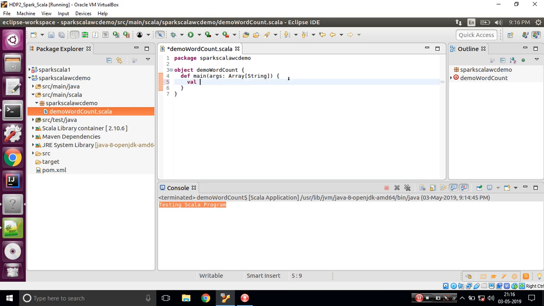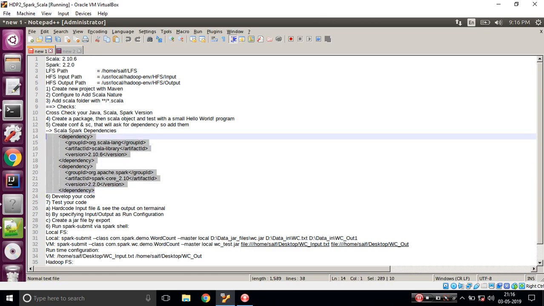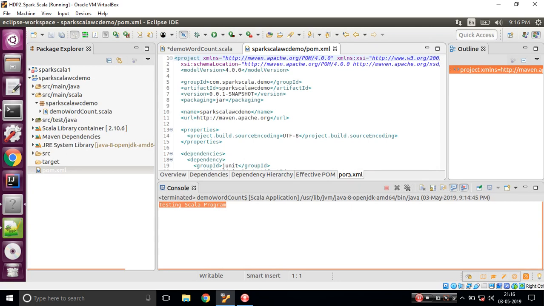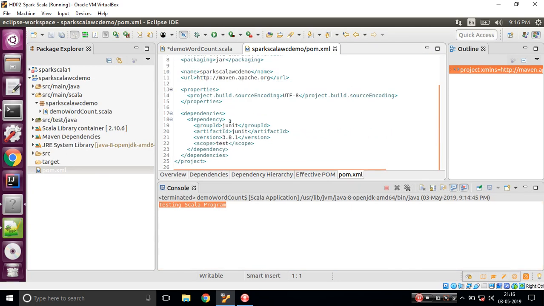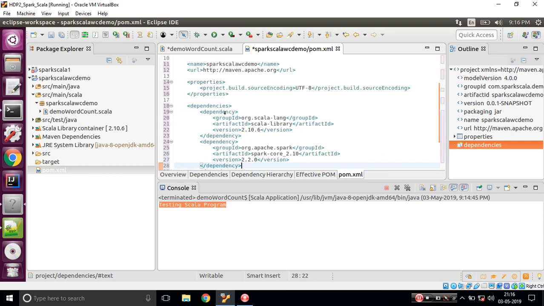So I would be doing a val, and I would be checking my configuration. So let me check my conf is available or not. So new SparkConf, and I'm pretty sure it won't be available because we need to add the dependency. So let me remove this. Let me go to the POM XML and let me add the dependency which I have already created just to save the time. Control C. Let's come to the Eclipse and come to the dependency, and let's come a bit down and let's add the dependency over here. Control Shift F to format the code, and let's save this.